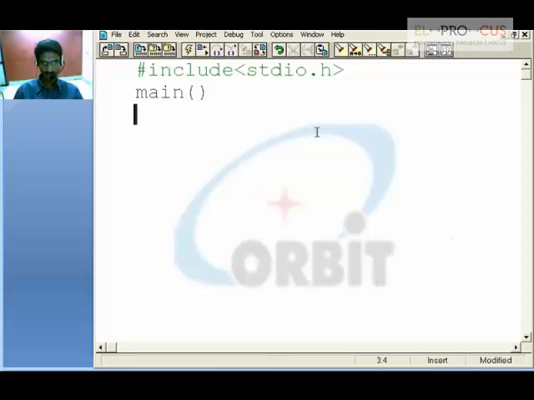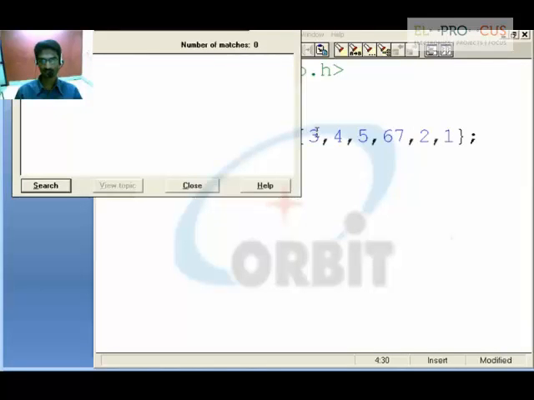In the main function, an integer array which holds values like 67, 3, 4, 2, 11.